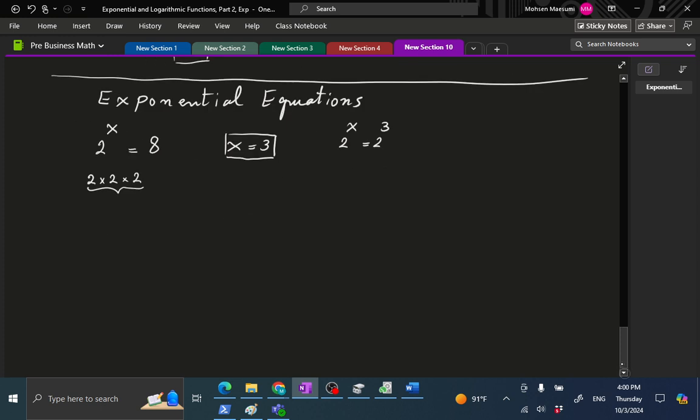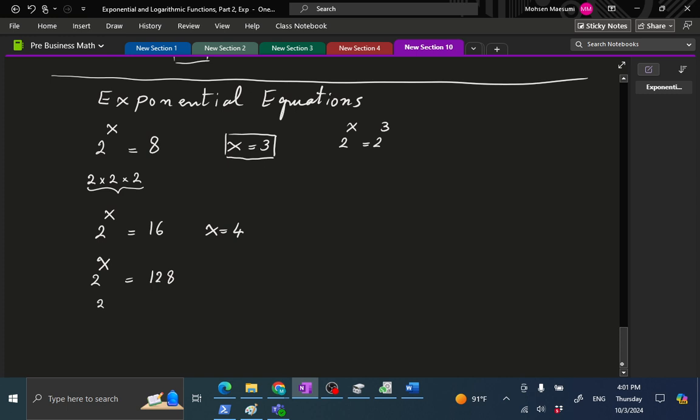Now let's practice some basic cases, and you try to answer before I give the final solution. 2 to the power of x is equal to 16. What x do I need here? Of course I need one more 2, and therefore x becomes equal to 4. So we are solving this by trial and error or by memory. From memory we can tell that 2 to the power of 4 is 16, and therefore x will be 4, and so on.